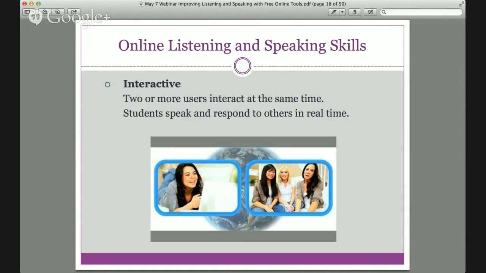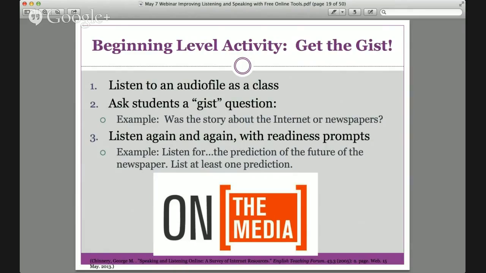So let's go to the activities. Are you ready for the activities? Katie, I thought you never were going to say it. Oh, okay. Yeah, let's go. Now it's time. It's time. All right. So I'm going to talk about a few activities, and then Miguel's going to talk about some, and then we're going to go back and forth like that.